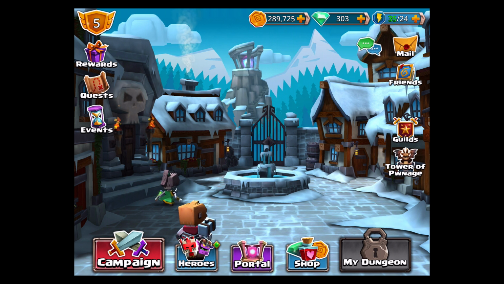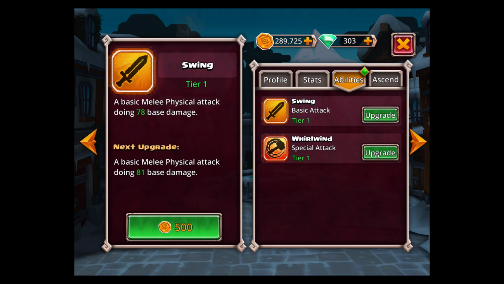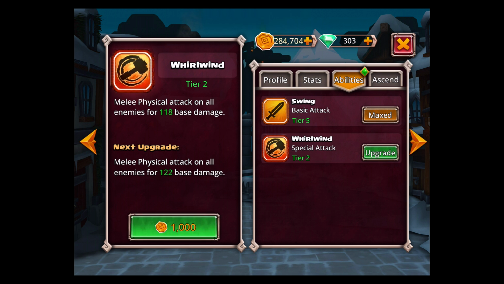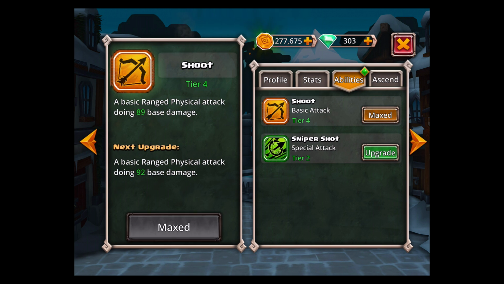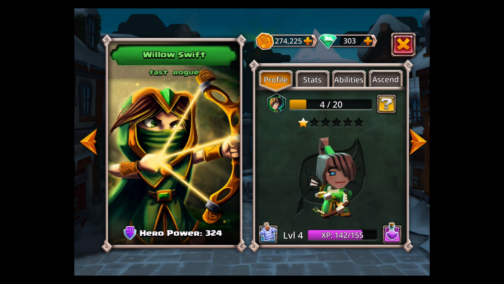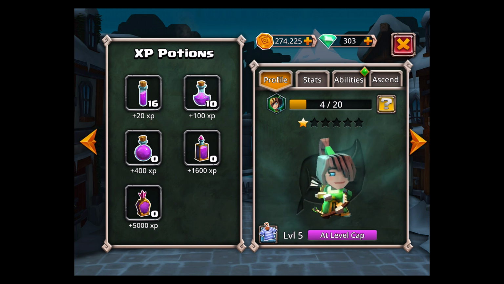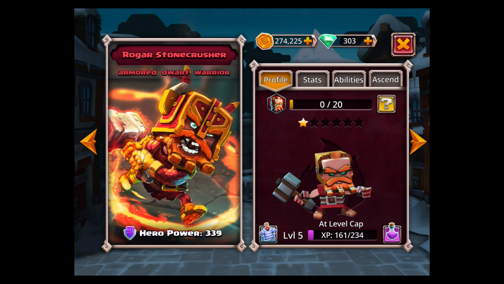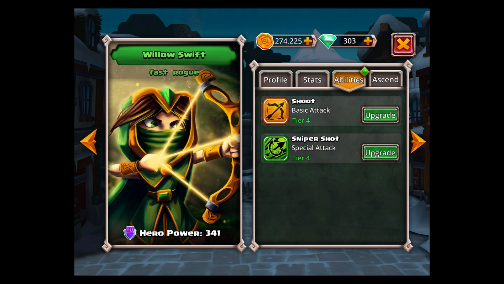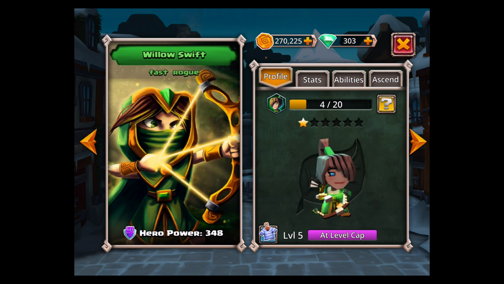We also have, as you can see, a ton of gold. So what we're going to do right here is we're actually going to go for abilities, and we're going to upgrade a couple of these. So it goes up a little bit. Upgrade. Upgrade. Now these guys are definitely people that you're going to be using quite a bit. And these guys can only go up to the level that you are currently at. So these guys are both at the level cap, except for Willowswift. So we upgraded her to the level cap, which was great.